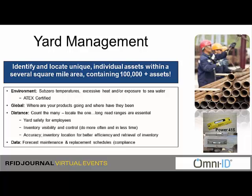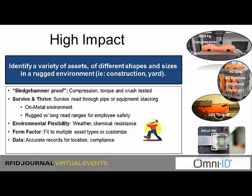The lower frequencies also allow you to penetrate that ice and snow much better, and also even human bodies, where you've got workers out there sometimes blocking signals. So going to a lower frequency, a long-range tag is often appropriate here for yard management, and in this case certainly was. Yard safety for employees is also a consideration in this application. They are part of your infrastructure, and tagging those employees and being able to see them as they go through your yard is often a key piece, a key asset that you're looking for. So choosing a system that can tag both the assets in multiple ways and tag your workers is an important consideration in yard management.